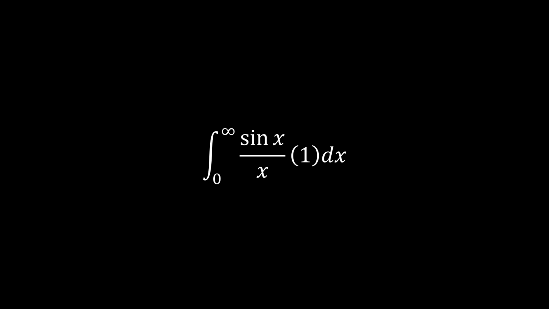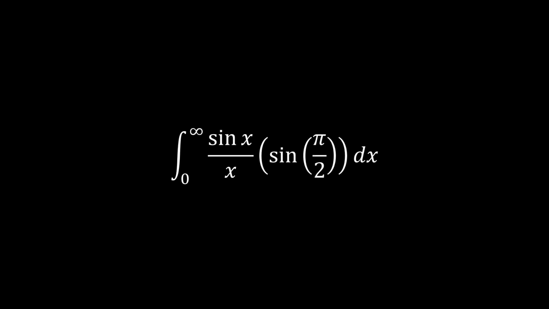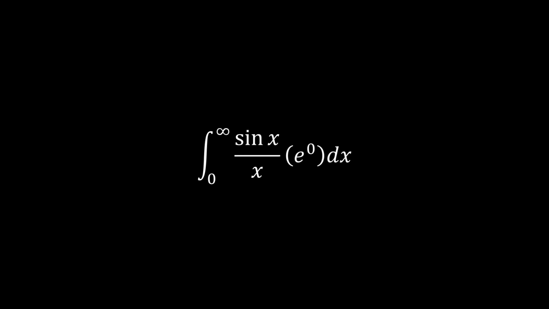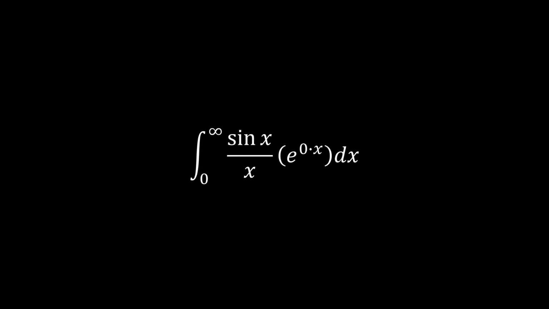For example, instead of 1, we can write sine pi over 2, which still does not change the integral, or cosine of 0, or e to the 0th power. All of these are equivalently 1, which means our integral does not change. Let us focus on the last instance of this, e to the 0th power. We know that our integral has not changed, and we should notice that there are even more ways of writing this without changing the exponent of 0. For example, we can replace 0 with 0 times x, which is still an equivalent form of the original problem.